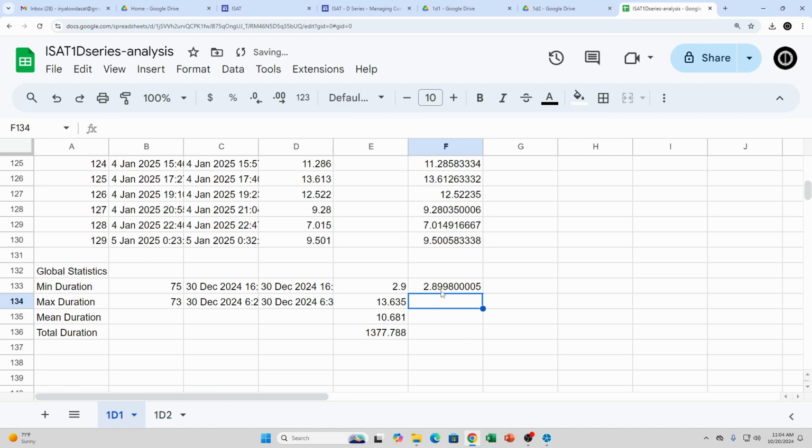And the max. I'm not going to do all of those, but we could do the min function, the max function, the average function to give us the mean, and then we could actually do the summation, sum function, to add up all of those. And we would end up with all of these numbers.